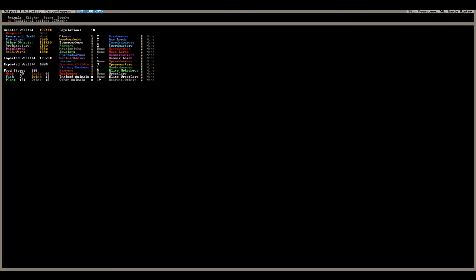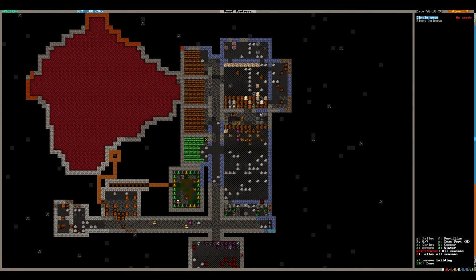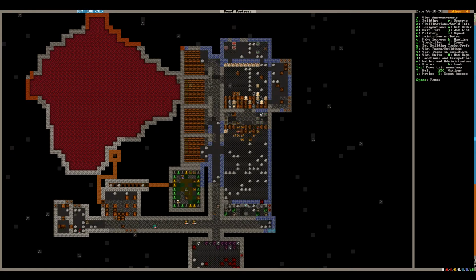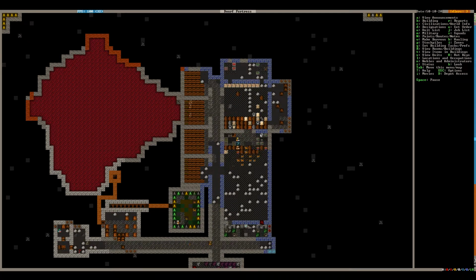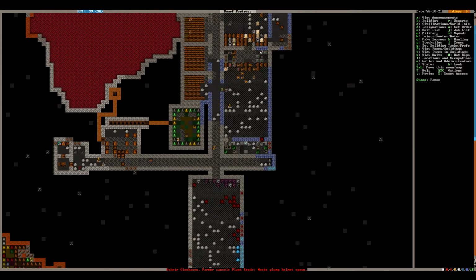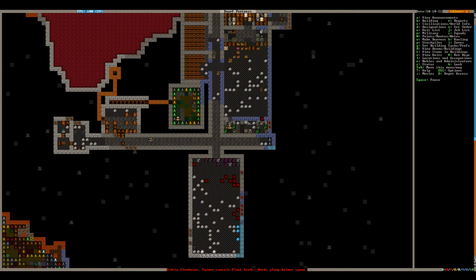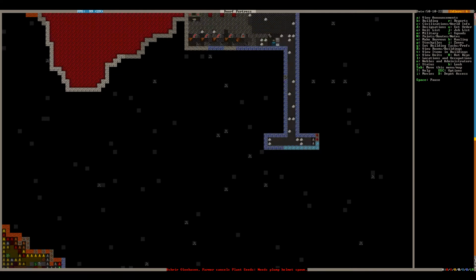Ooh. This was something I did notice earlier. Our drink stash is getting rather low. But I have since established... I did not mean to build a fishery, actually. Remove that. Go ahead and brew those drinks. And then... Maybe we should have seen if we could have bought some plump helmet spawn. Oh well.